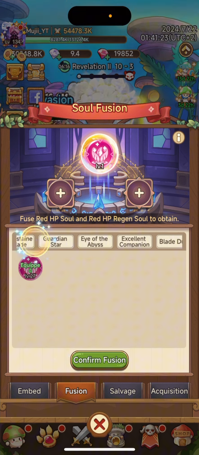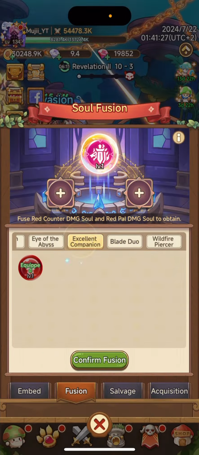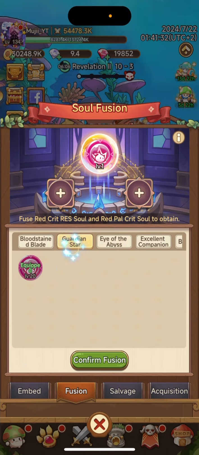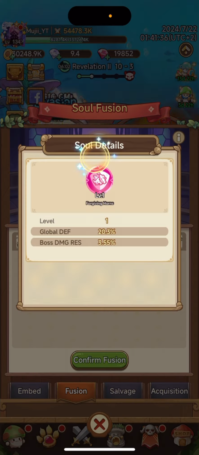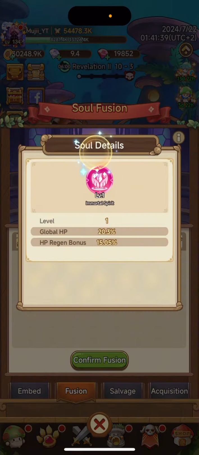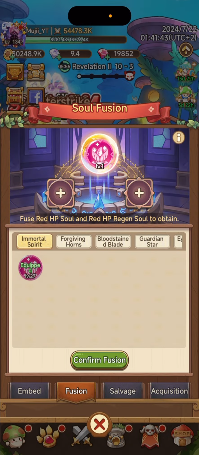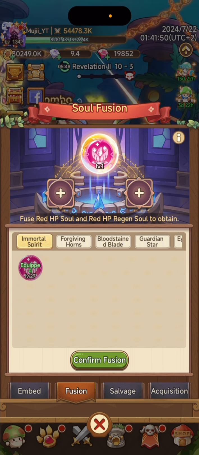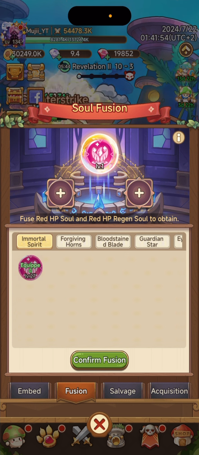I'm not too sure. I'm not a warrior player, not a big warrior fan. I don't think there's really anything else you could go for. Maybe crit bonus, no, you're already getting that. I don't see anything else than this global HP one. So I think actually that should be your second one. But that's up to you if you want more boss damage or if you want HP, of course.